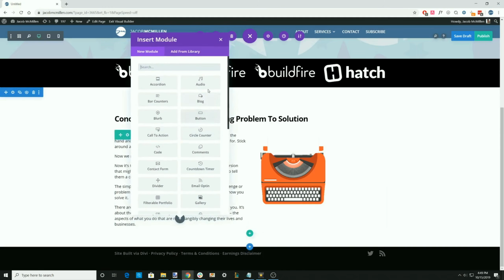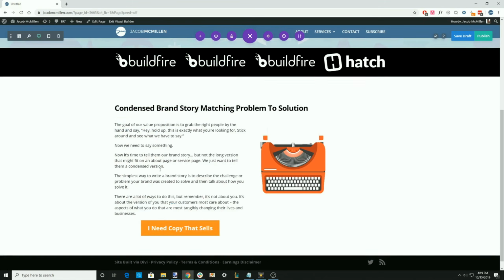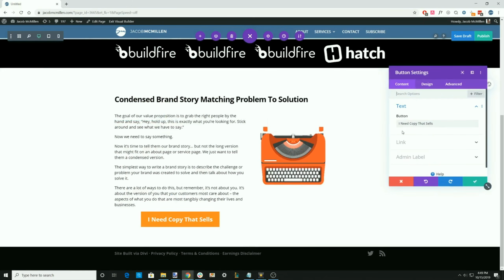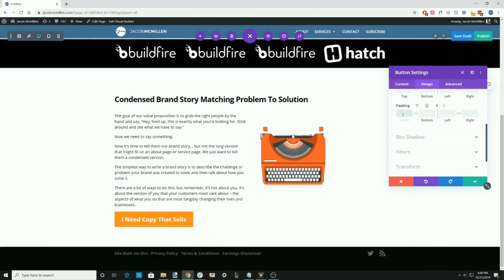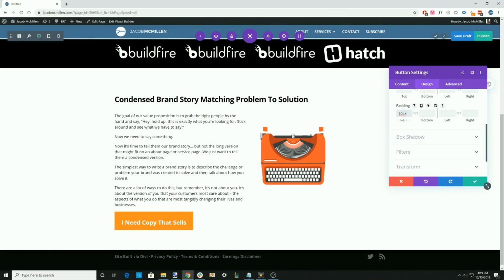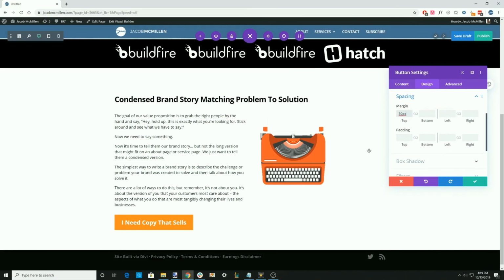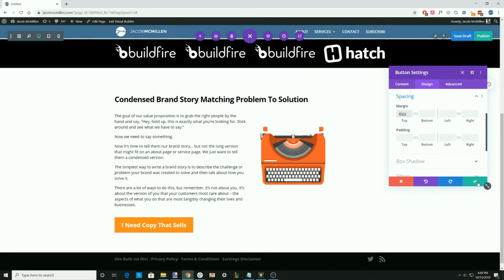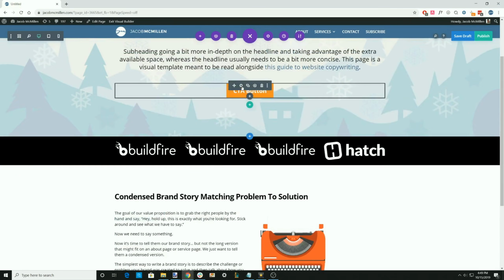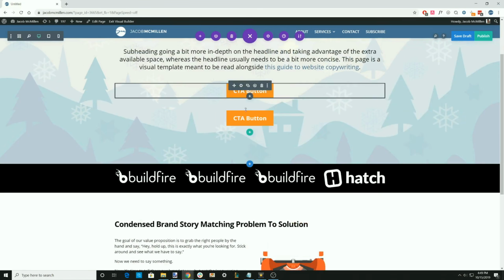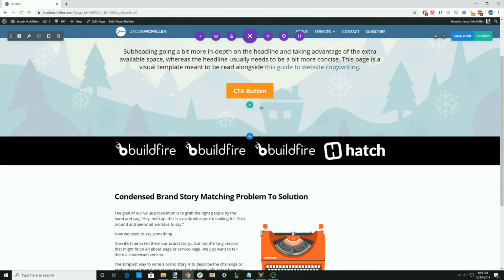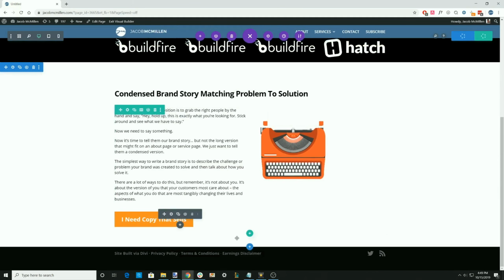Then let's add another button, and let's make it like that, and add a little spacing to the top. Oh, made that same mistake again. 30. All right. Now, the other thing I could have done, I could have come up here and just clicked duplicate and dragged that one down as well, and then modified it. But different ways to do stuff. So cool, we got a section there.